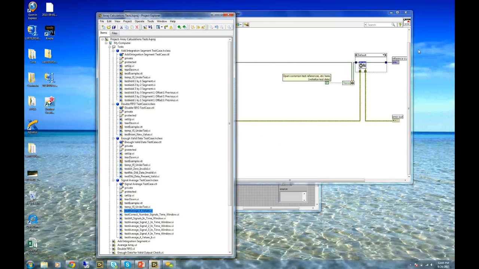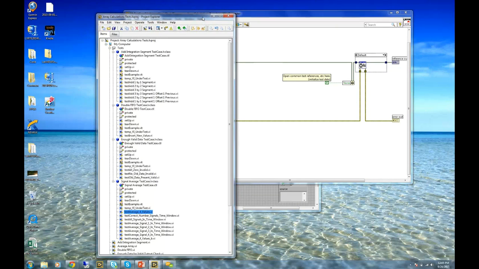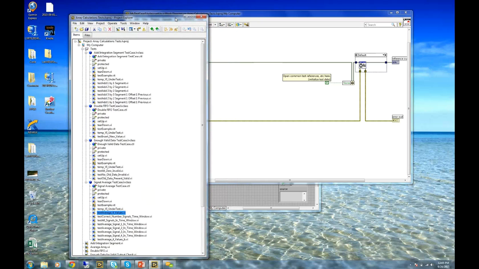So are there any questions so far about how to create a test and run a test? Because I'm going to move on to some actor framework examples so that we can see how we test the messaging interface.